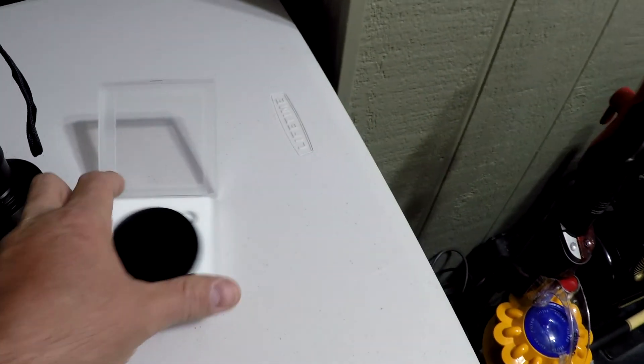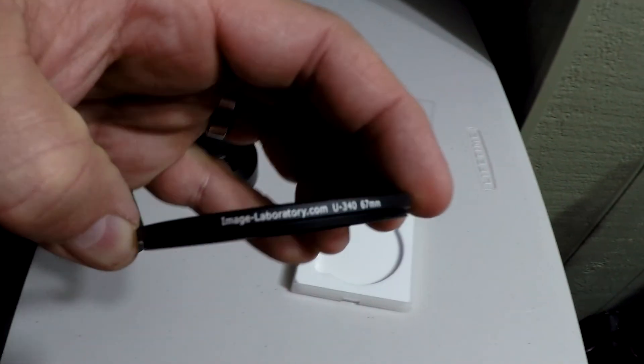Here's a piece of equipment that's going to help show the difference — a Hoya short pass UV filter, the U340. It's a piece of filter glass that blocks all wavelengths other than UV. Here's the KMASH, and you can see there's a whole lot of white light and purple light, not just UV, totally washing out any UV this flashlight actually makes. I'm going to put the filter glass over it and it'll stop probably 90% or more of the white light. Still getting some purple coming through — not a real big reaction with fluorescence, because that light just doesn't produce a whole lot of UV.